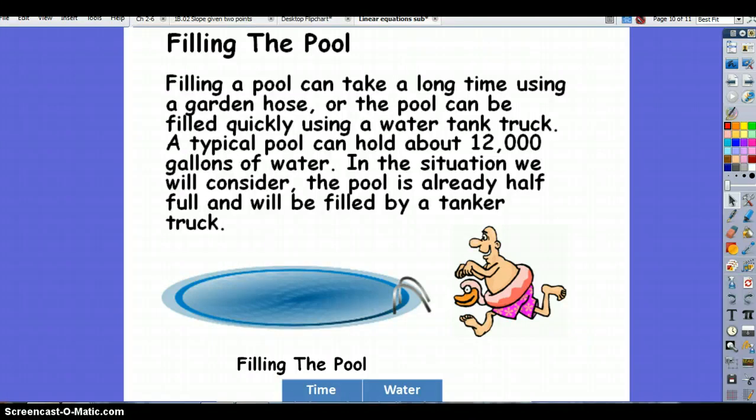Now, I have a pond in the back, and it's just a koi pond. It's not huge, but with a little bit of hose for it to go up at least 3 inches, it takes a little over an hour. So it does take a long time to fill it up with a regular hose. So you can have these huge water trucks that come in and they pump water in, okay?